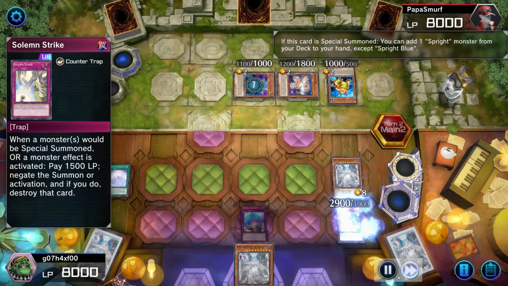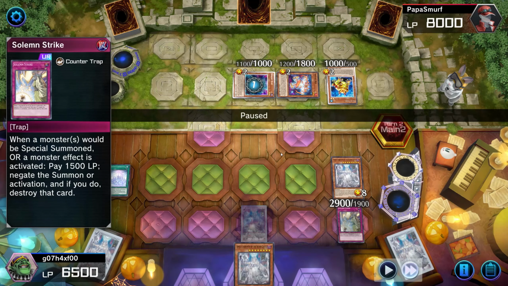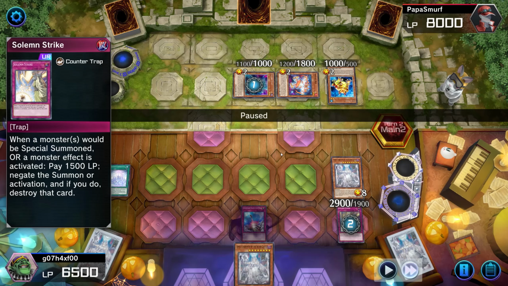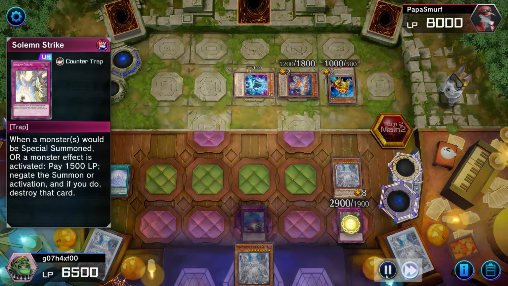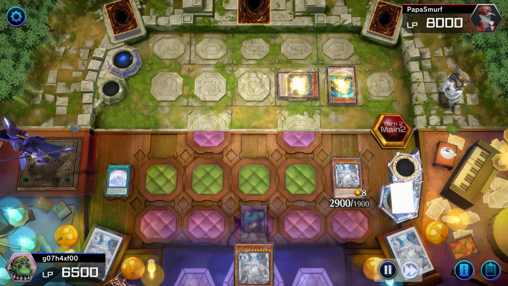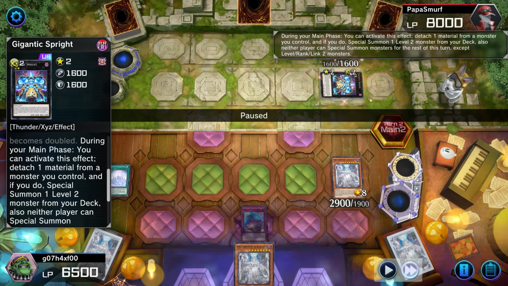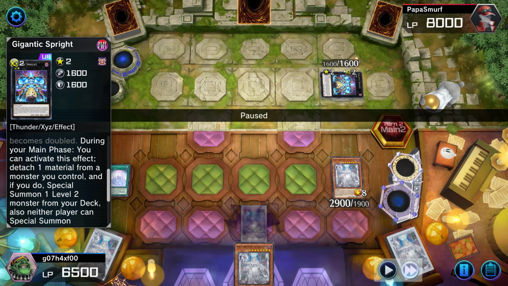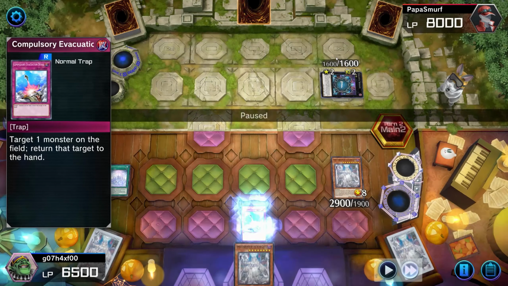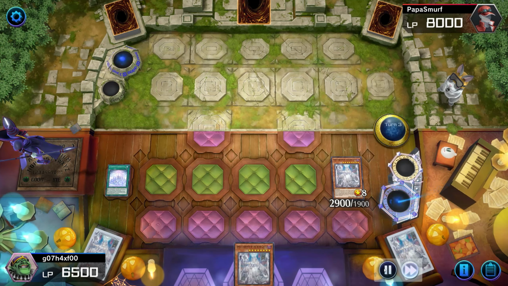Now I'm going to Solemn Strike this because I don't want them going into Jet and then Jet into whatever, right? Or even in a Carrot. So I'm just going to say no. No Jet, no Smashers for you. Now, basically they have one play left and it's Gigantic. As soon as Gigantic activates its effect, because its effect is once per turn and the detach is part of the effect, not part of the cost, they have to be able to detach to resolve. So I'm gonna chain Compulsory, it bounces back, and then it will not resolve. Goodbye. And then they end.